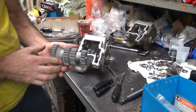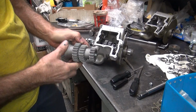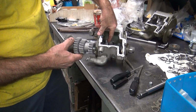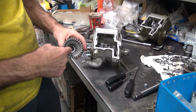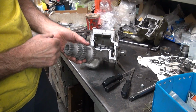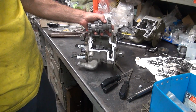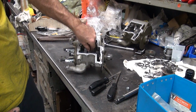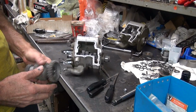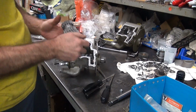Cluster gear, you can see there's a big gap between the teeth. And we've got a big gap too. Hopefully those line up. So next thing is we got to get this all sized up on bearings, shove it in there, and do another mock-up. I'll play around with the shimming either here or here to take up that gap. We'll figure out what we want to do. And we can put this in there also.